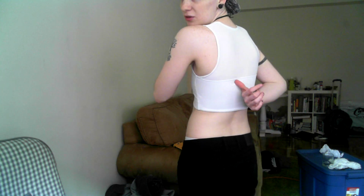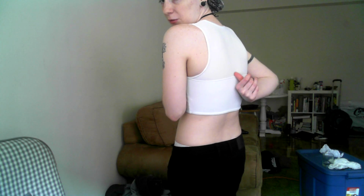I will say once you get it on, the material itself is more comfortable than the Underworks binder. It would probably do a better job at absorbing sweat. It does have these weird seams at the sides, which are a little bit uncomfortable, especially since I had shoulder surgery, so I'm kind of numb on one side, like I have nerve damage, and having it scrape against that spot is a little bit uncomfortable. I haven't actually worn this out of the house. I probably should have done that before I did the review, but I haven't. So it's not an issue right now, but I'm predicting that over time that would be a little bit uncomfortable for me. It also has a seam across the back, which I was surprised by, but that doesn't really bother me.